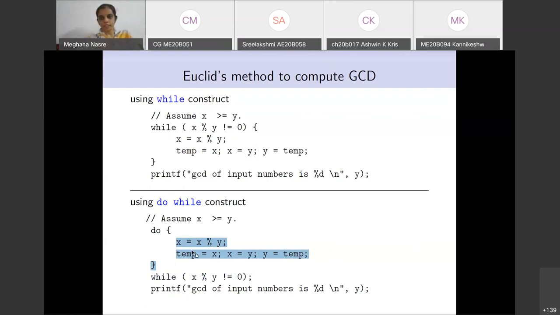I must change where, ma'am? Which expression you change? So that's what I'm saying. You can change anywhere except you are not allowed to change this do up to this part. Whatever I have highlighted, x is equal to x mod y, and the swap of the x and y, that is not something that you are allowed to change. But you are allowed to change things outside this part, which is non-blue. And you should output the GCD of x and y. Of course, do not write a new while loop below that. That is not the intent of the question.